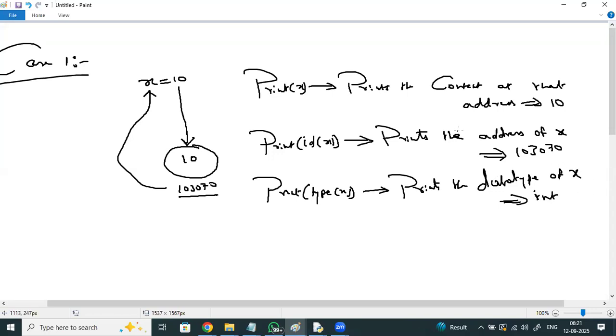So print x prints the content, id of x prints the address, and type of x prints the data type. These 3 things you need to understand: printing the content, printing the address, and printing the type.